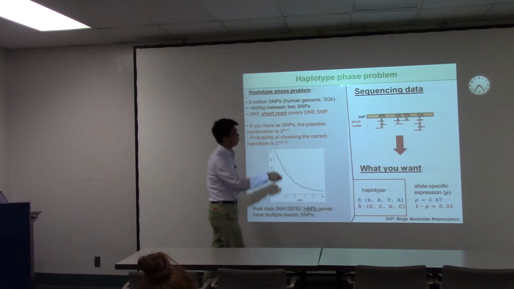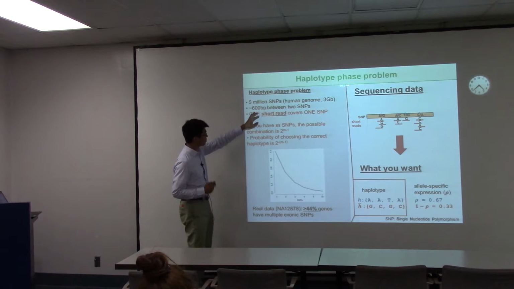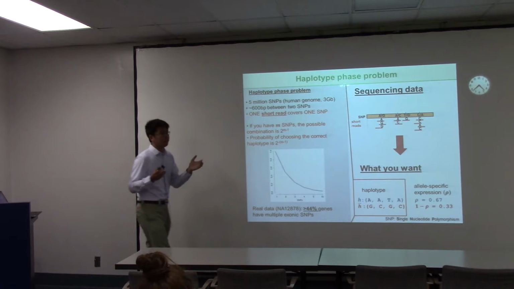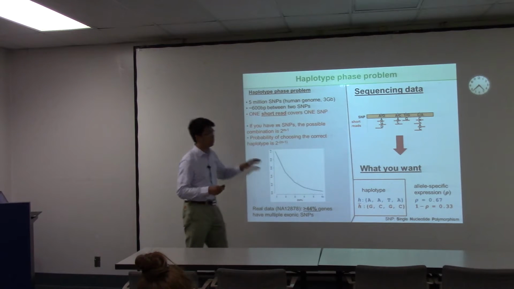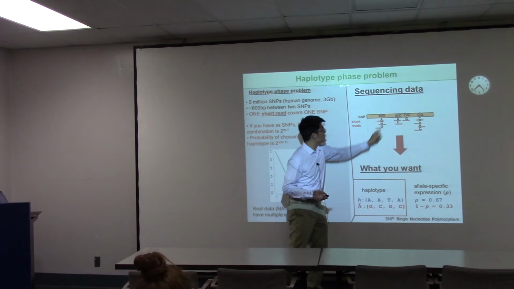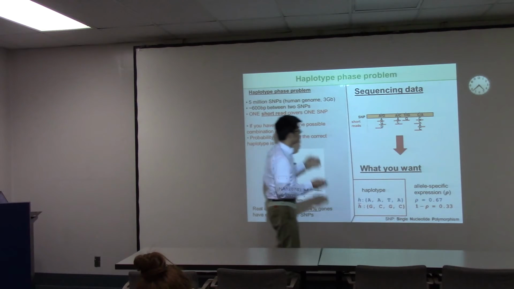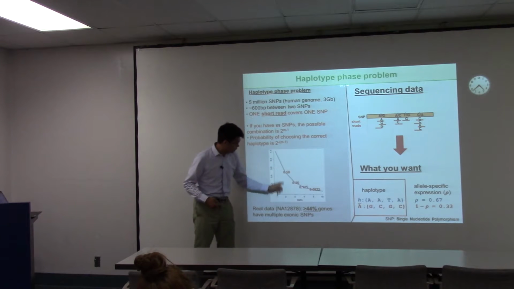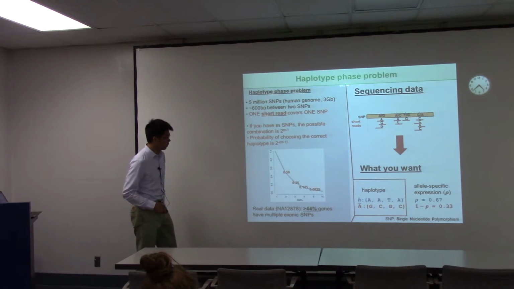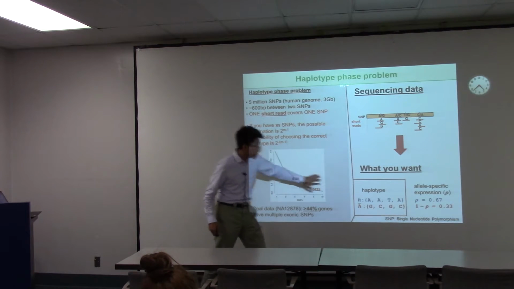If you only have short reads, it's not likely to detect multiple SNPs in one go, because the average distance between two SNPs is about 600 base pairs. They're too far away. A single short read is about 200 to 300 base pairs, so it cannot capture more than one. But the high accuracy of short reads can guarantee you call the SNP at a single site with high accuracy. But if you only know here's AG, here's AC, TG, and CA, and then you make a random guess, the success rate will be pretty low. When you have 2 SNPs, we only have half success rate. When you have 5 SNPs in your gene, you only have about 6%. It's pretty low if you just do the random guess. Unfortunately, in human genomes, we have a significant number of genes containing more than 1 SNP, so you have to consider the haplotyping problem.